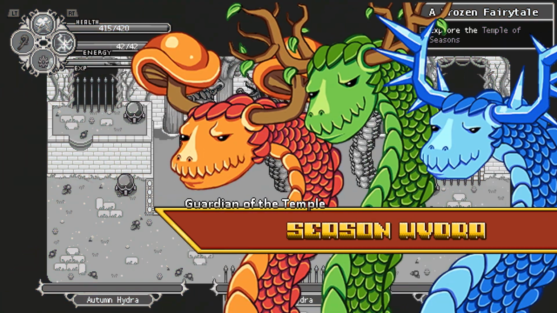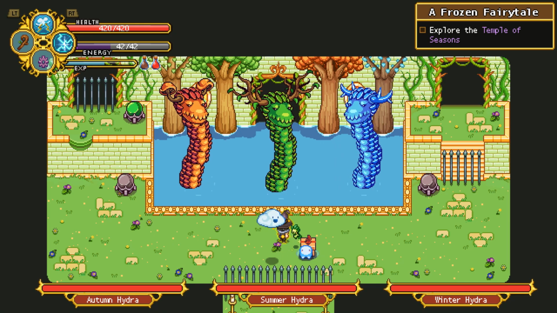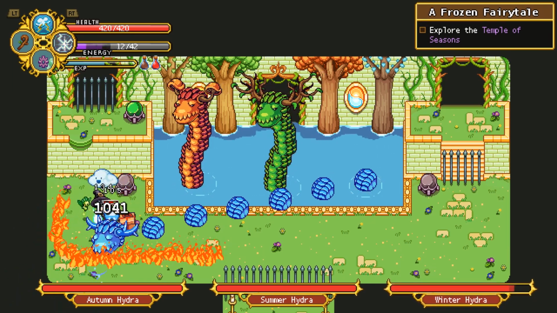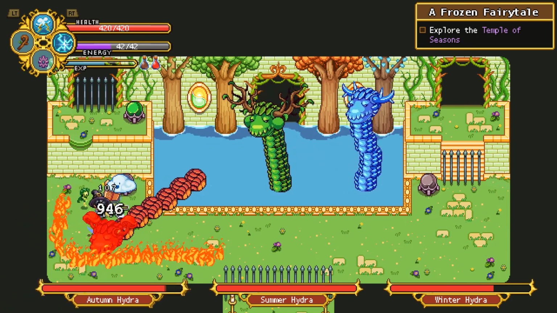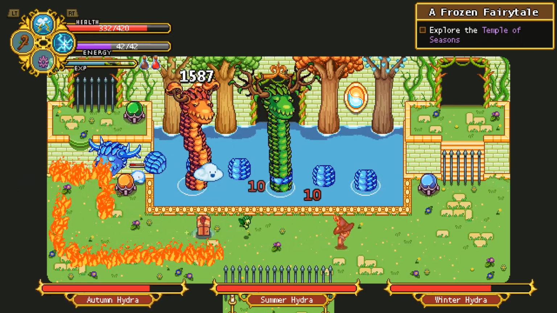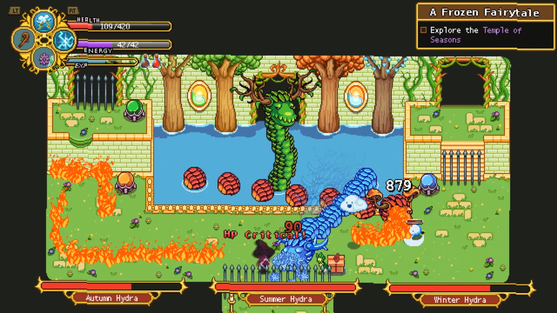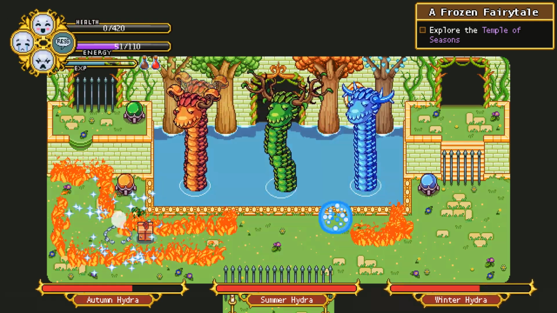She's like, uh-oh. Well, that's unfortunate. That's okay. I'll just hit him with the... Season what? Hydra. Fire. Okay. Oh my goodness. No fire! No fire! Oh jeez. Okay. I'm getting my butt kicked. Don't panic, Muley. Whatever you do, don't panic. Just drink the potion. You'll be fine.